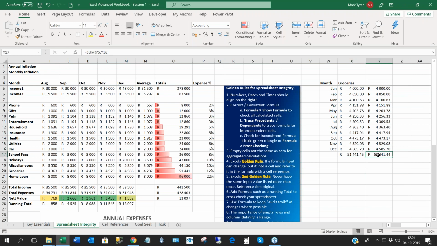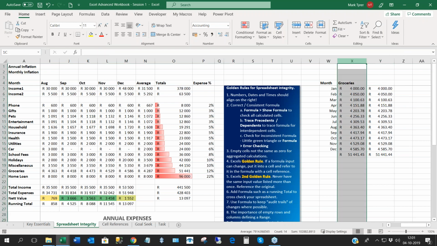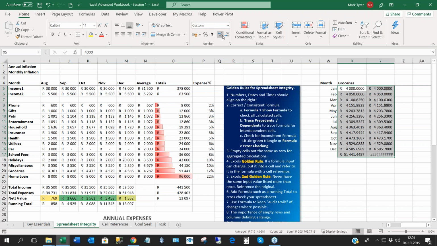I'm 1 cent out in the total, and this frustrates many people. I've had to rescue many a finance department for having to fudge a cent here and there to get it to match Pastel accounting. And the reason being is that Pastel is doing the rounding. Now if I had to increase both of those decimals there to, other way around, sorry, because I got the freeze panes in there, so allow me to do them all. Okay, so let's just increase those.